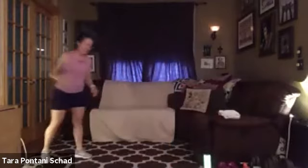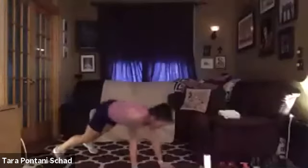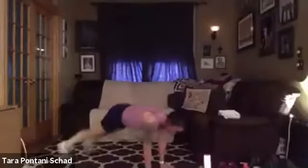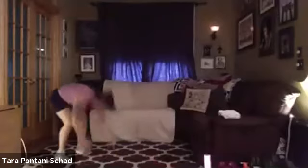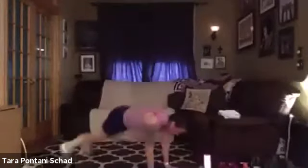Get ready for your walkout. Three plank jacks this time. 3, 2, 1, walk it out. Hit that high plank. 1, 2, 3. Walk it back. Reach up. Back down. Go a little faster.